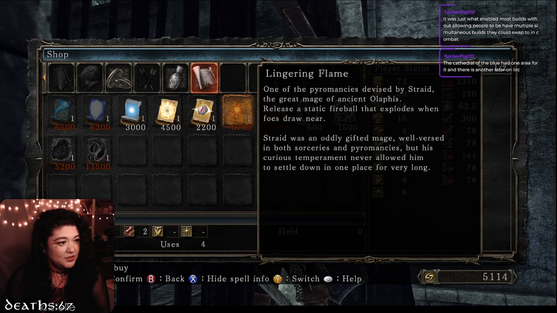Okay, sure. Lingering Flame. One of the pyromancies devised by Strahd. Is it Strahd or Strahd? Release a static fireball that explodes when foes draw near.